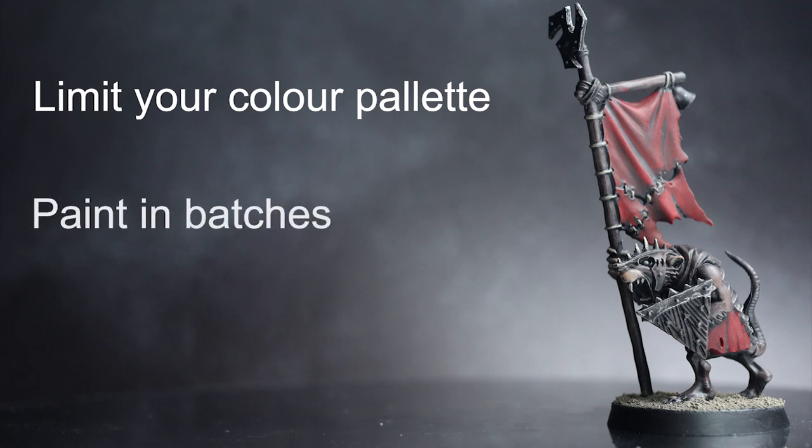Paint in batches. Painting 10 or 20 miniatures at a time will allow you to get into a rhythm whilst painting them. Painting every mini in your batch before moving on to the next colour will allow you to develop your technique and hasten your painting.